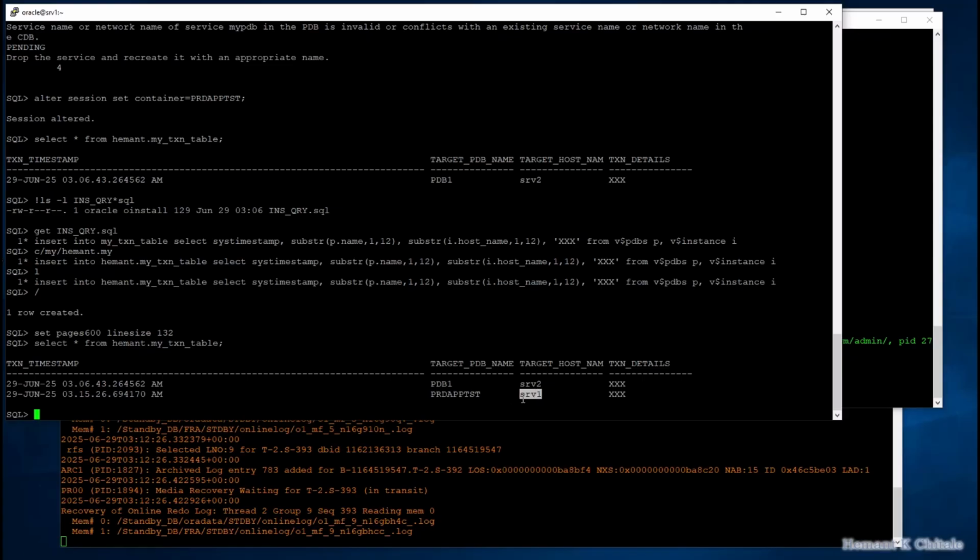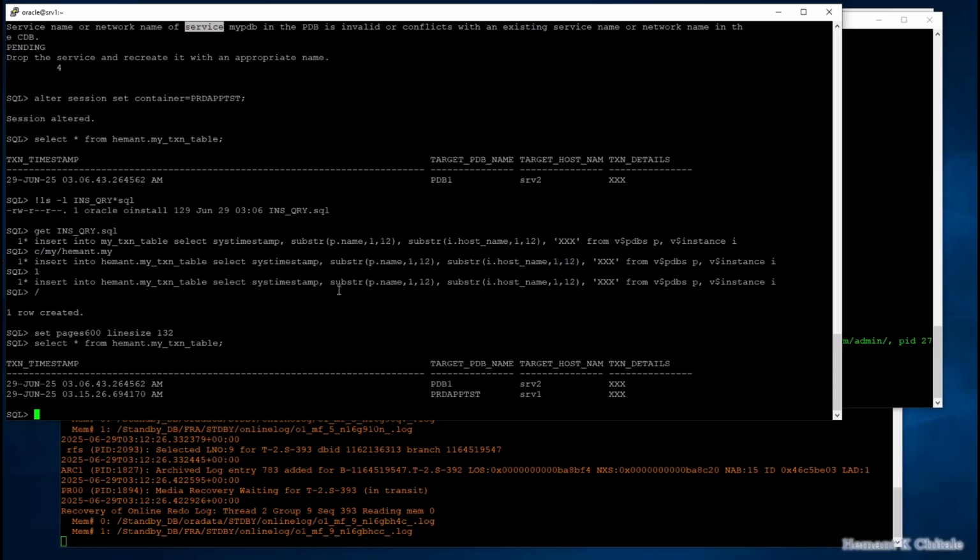I am still on srv1, but I am now in the new pluggable database. So this is one way you can do it. But of course, now my problem is this warning about the service name. The service name is in conflict.